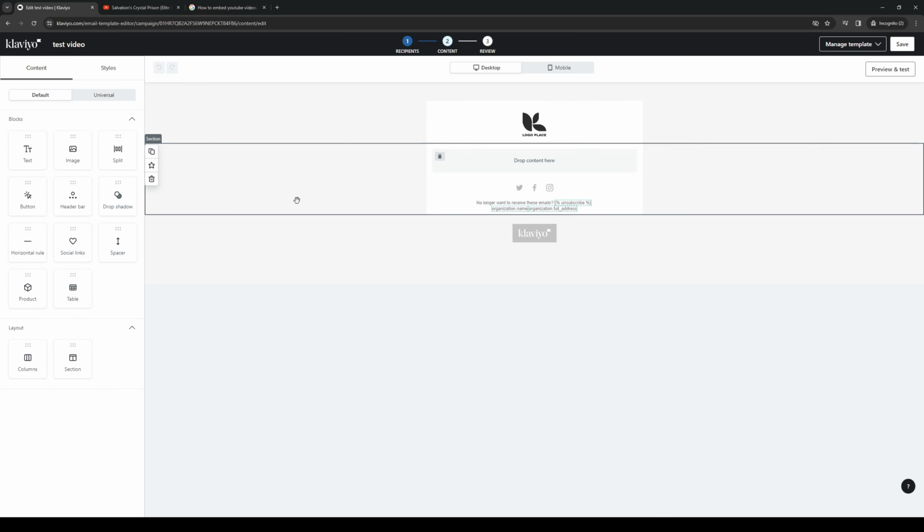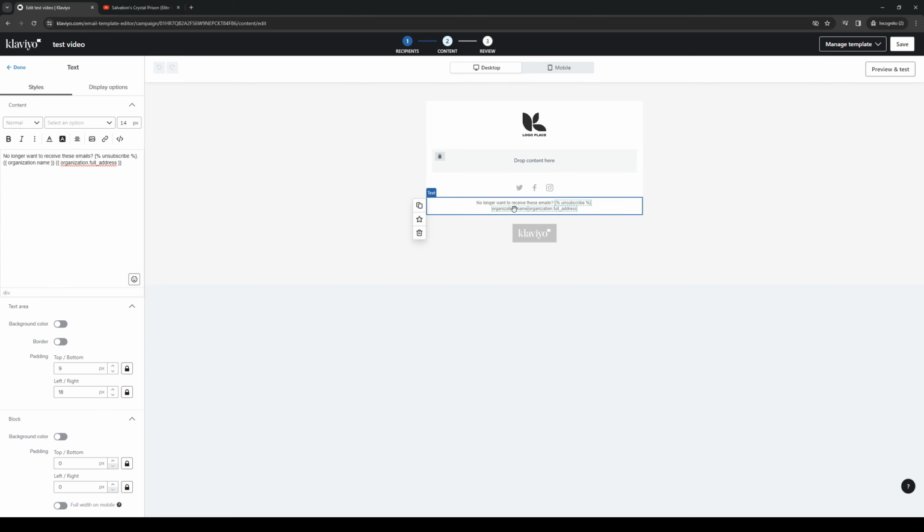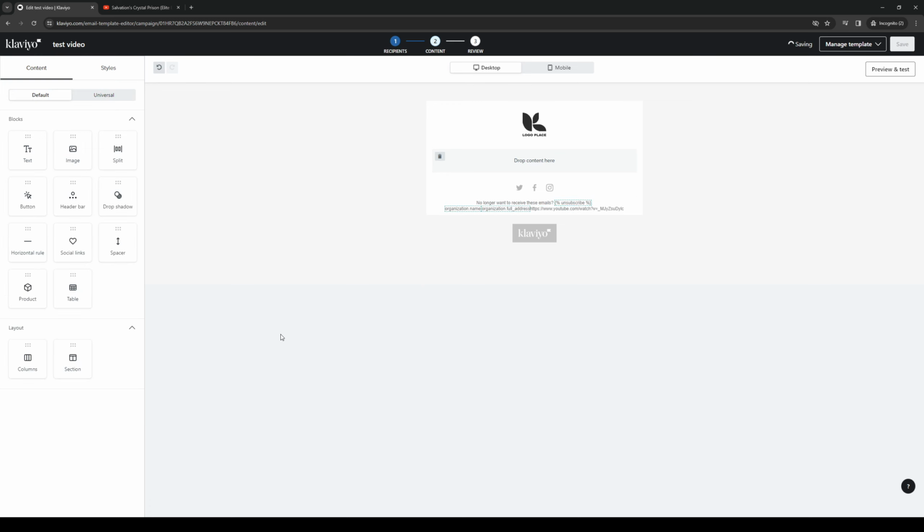And anytime you guys click on a text box or an element within the email, you get to add a source code, which we will input our YouTube video to. So if I were to click on this, for example, you can click on this, enter source code, and then type in the YouTube address. Okay, so here we are. And yeah, that's how you guys do it.